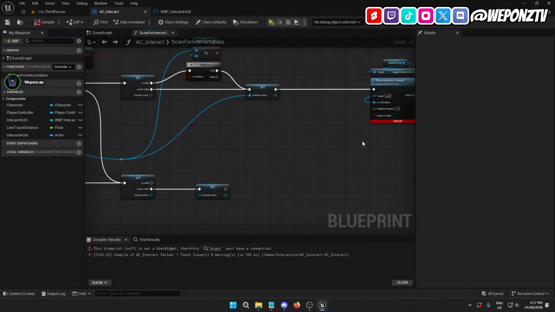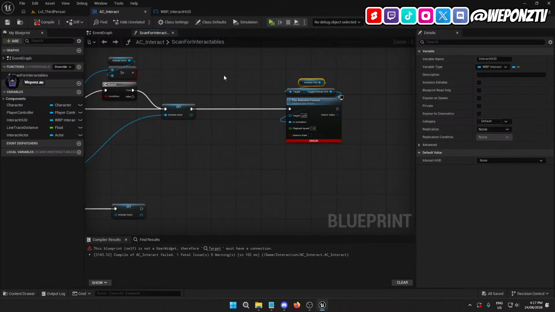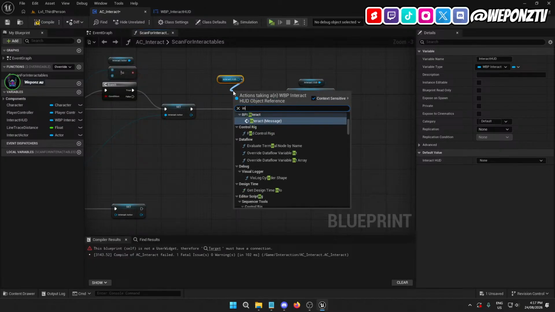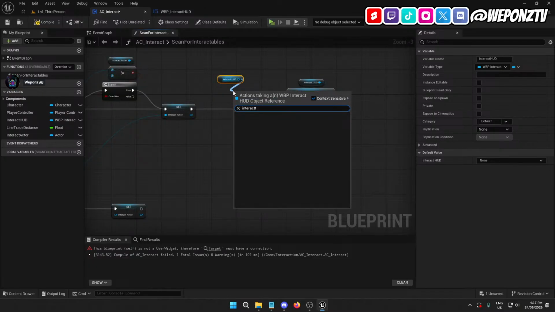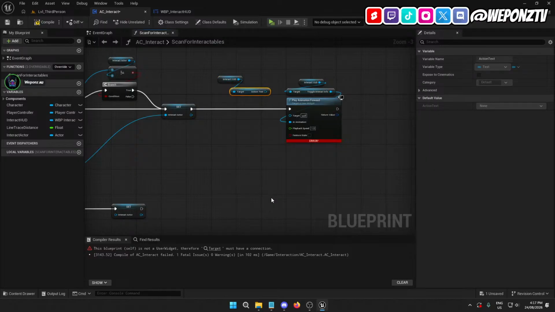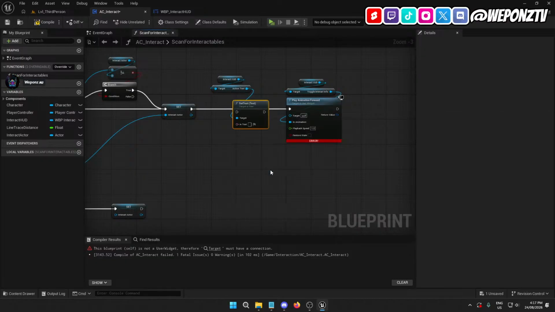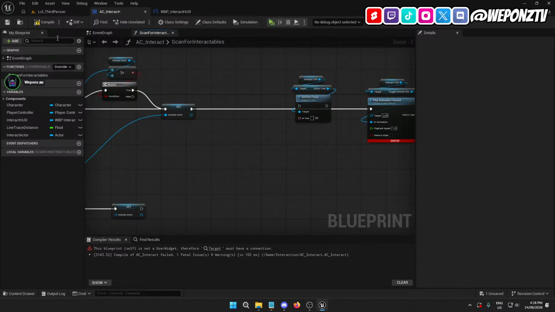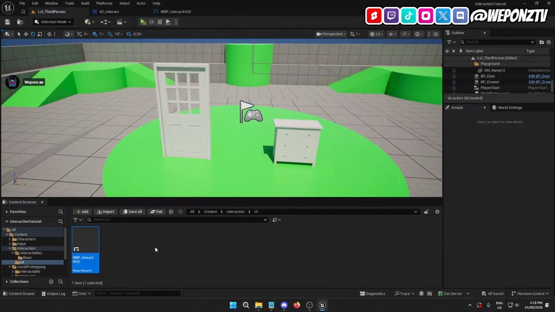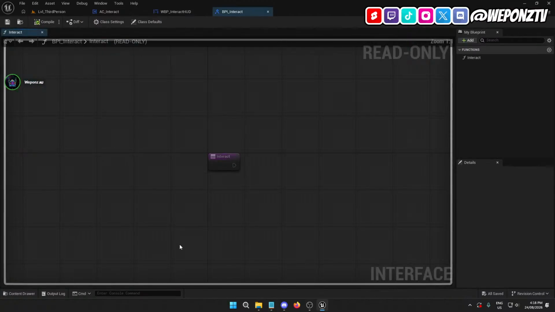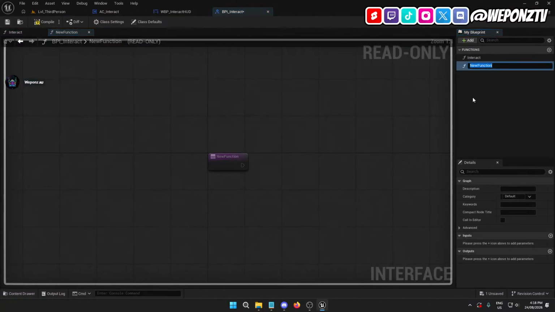So what we need to do is go into that and do the action text, sorry, and then do set text. You know what, we're going to need to extend the blueprint interface. So go to the blueprint interface and do get interactable.